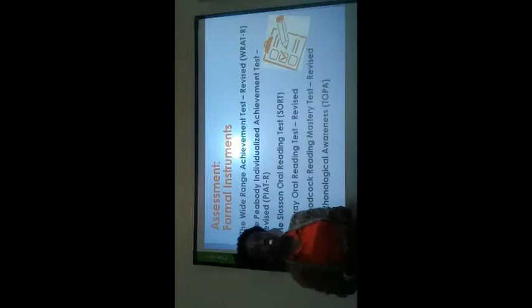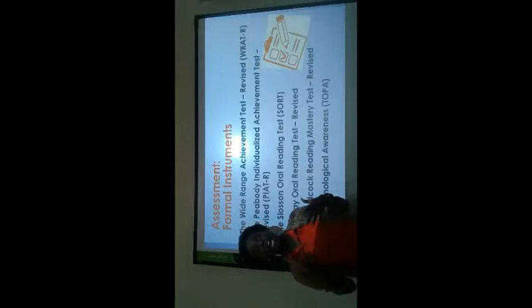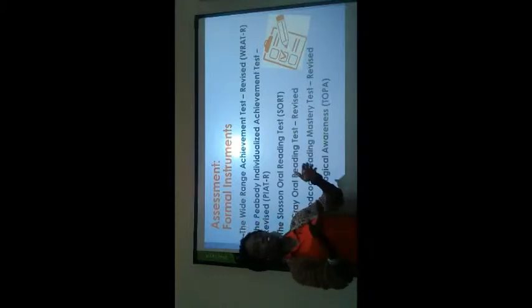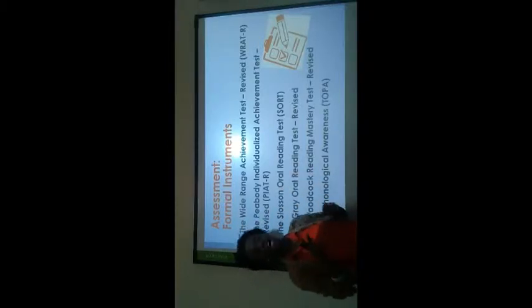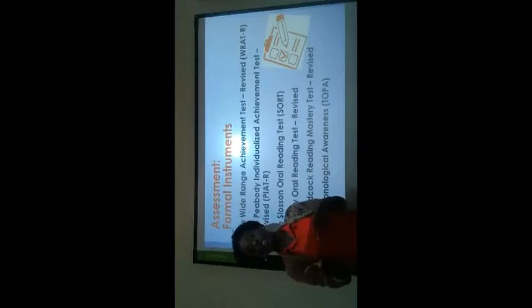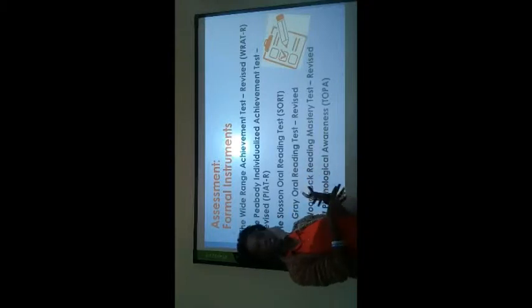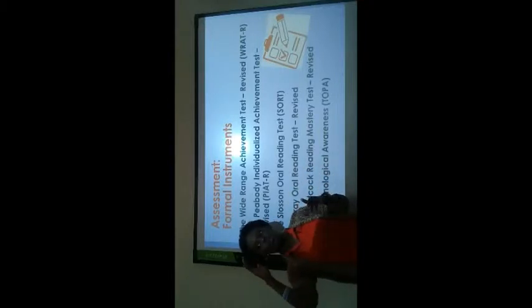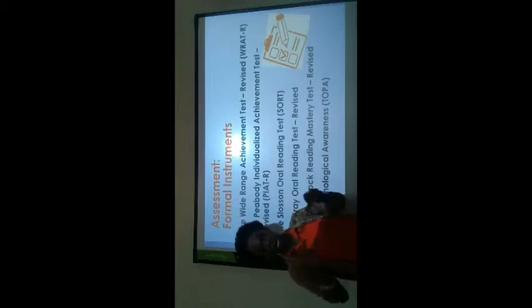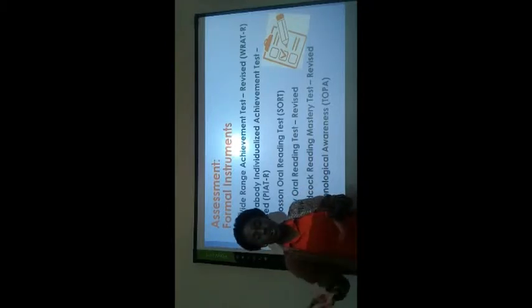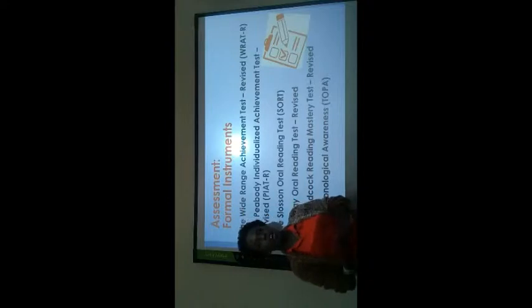Next is the Peabody Individualized Achievement Test, which has also been revised. This tests mathematics, reading recognition, reading comprehension, spelling, as well as general knowledge. It determines what needs to be taught. And so this assessment can be used to help readjust your instructional objectives for your next lesson. And so if you test your students today and you see, okay, this is what they know, this is how I'm going to figure out what they don't know, I'll adjust my objectives.